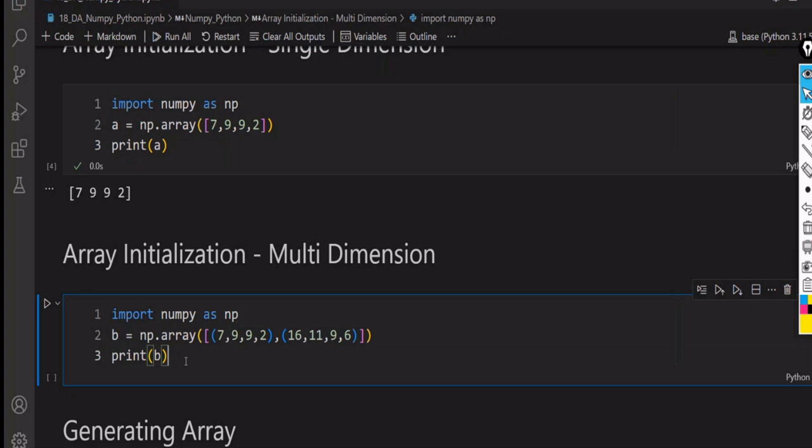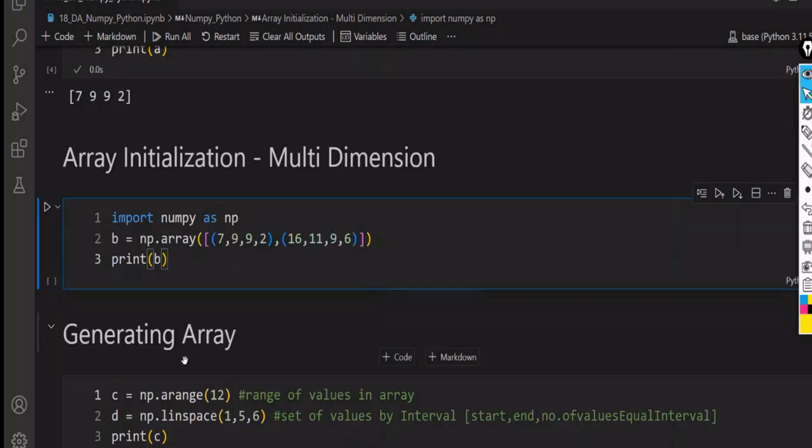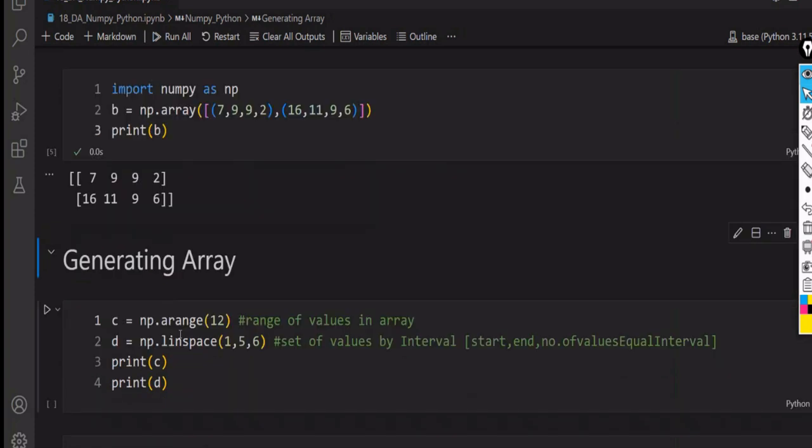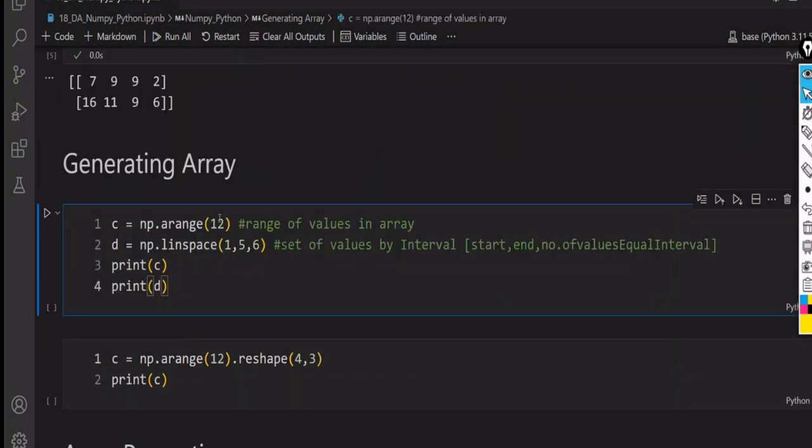Then if you want to create a new array, you can give a range. If I give 12, and as I mentioned, we can also use the reshape method. Here I have used the reshape method. Without using the reshape method, if I run this particular line, I will get the output in this format, 0 to 11 it will print.